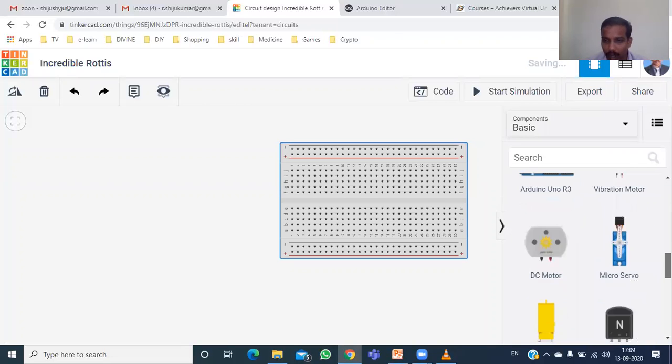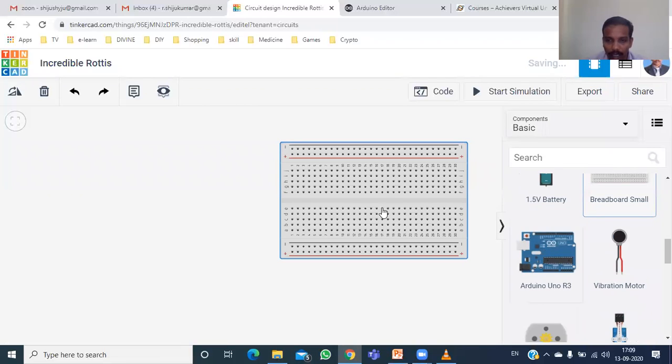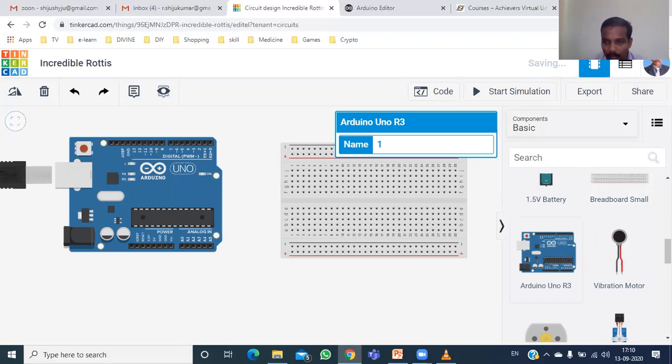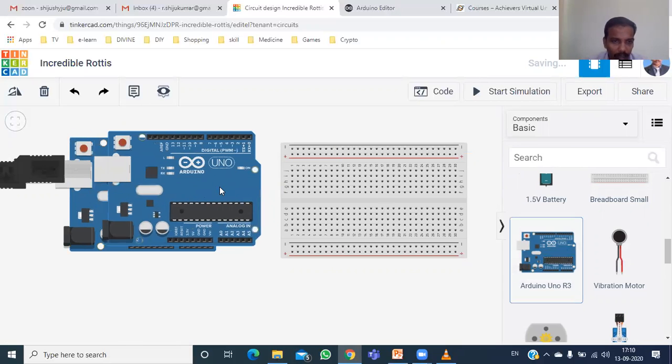And next, our Arduino board. And next, the resistor.